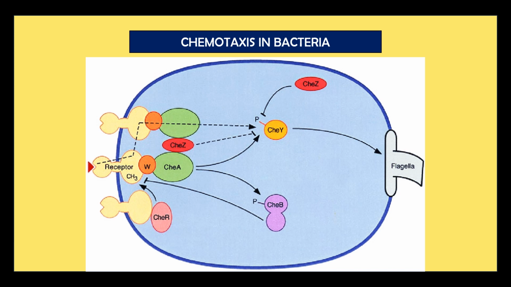However, if a gradient of a chemical attractant is present, these random movements become biased. As the bacterium senses that it is moving toward a higher concentration of the attractant, forward motions become longer and tumbles less frequent. If the bacterium is sensing a repellent, the same general mechanism applies, although in this case it is the decrease in the concentration of the repellent that promotes the forward motion.